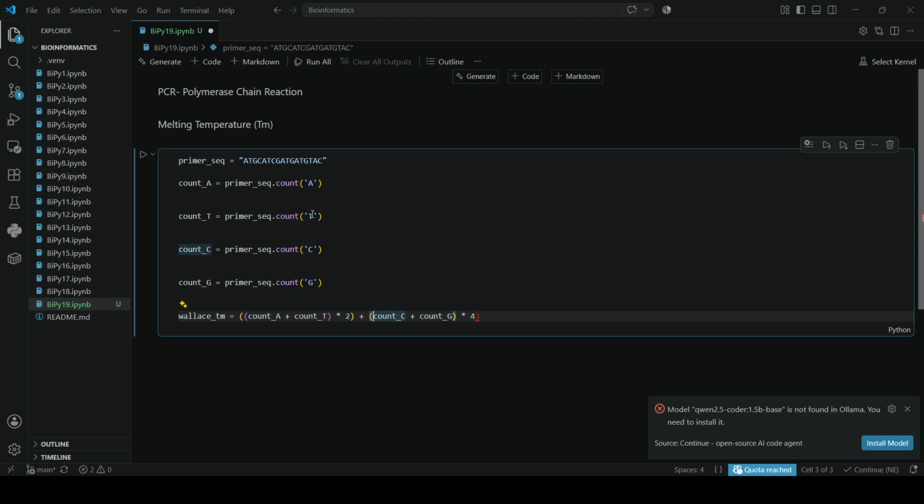Let's check all the columns whether they are correct or not. I think we'll need one column on this side and it looks correct, right?